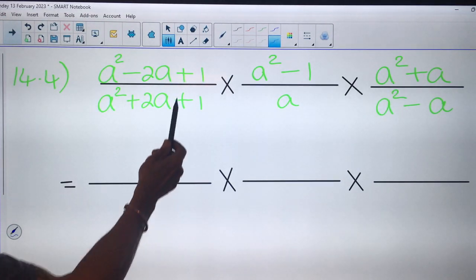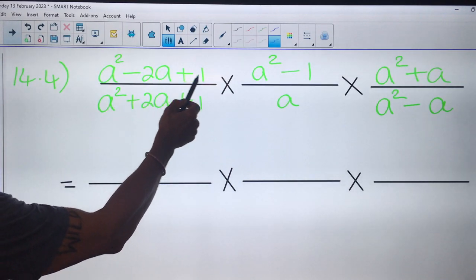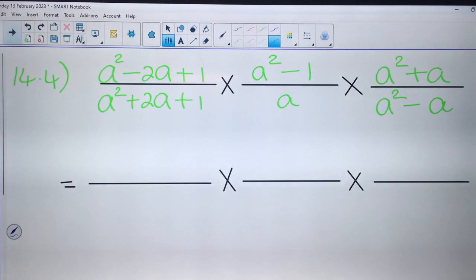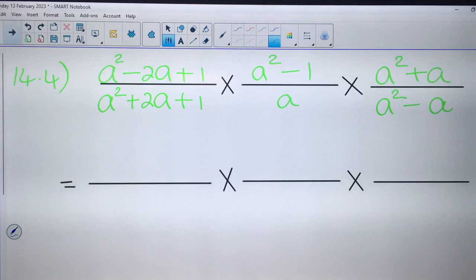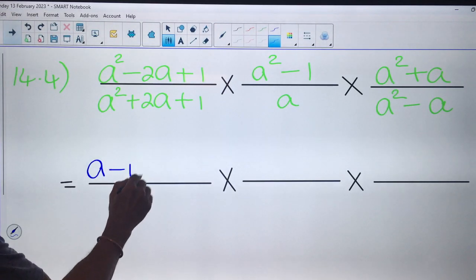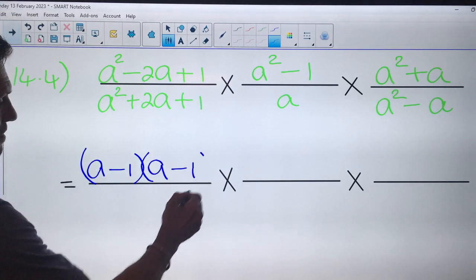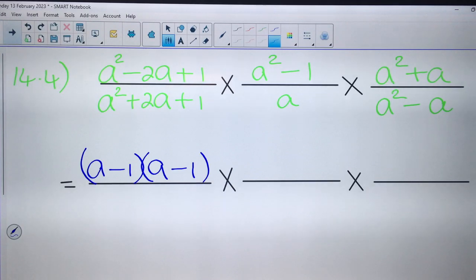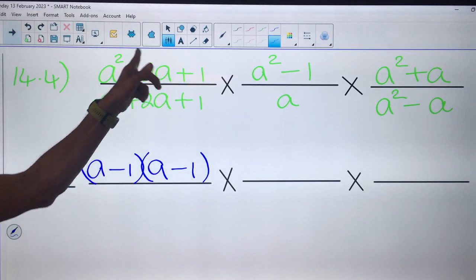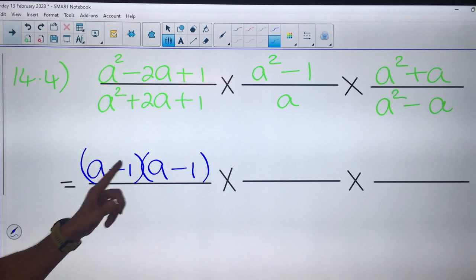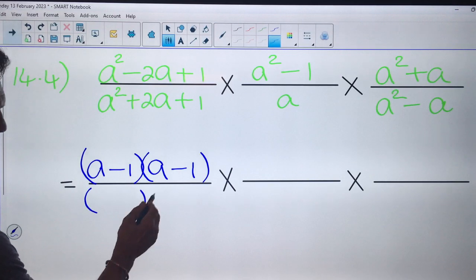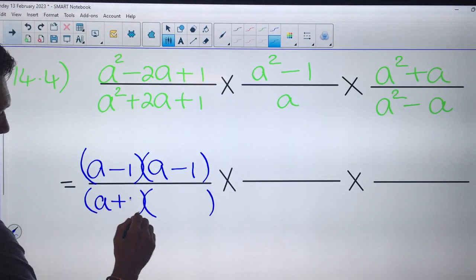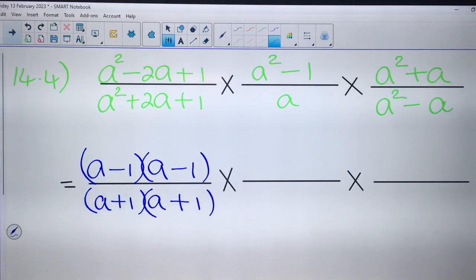Let's just look at the top part here. How many terms do we have? 3, so that's a trinomial. You can see that one is very similar to what we have here. So that's going to be a minus 1 and a minus 1. So it's the factors of 1 that if we add them will give us minus 2. Signs must be the same, both negative. Okay, this one at the bottom here is exactly the same as the previous one. That would be a plus 1 and a plus 1. You see we're factorizing.